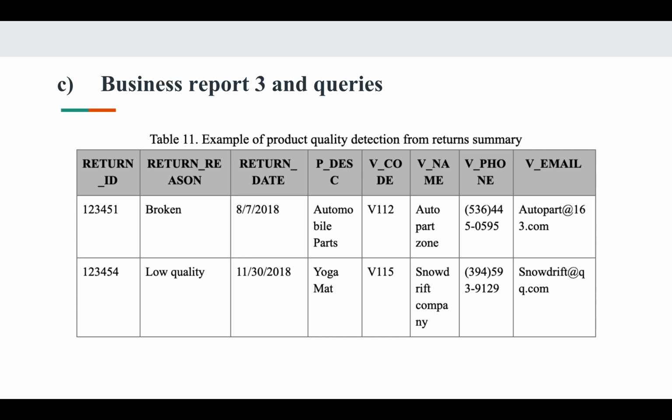Our goal here is that if the number of low quality products being returned is increasing in a certain period, in our case after the Black Friday sale, it could give us a warning sign about this particular vendor. We probably need our purchasing representatives to discuss with these vendors or even re-evaluate this vendor's qualification, to decide if we still want to have this supplier on our list.